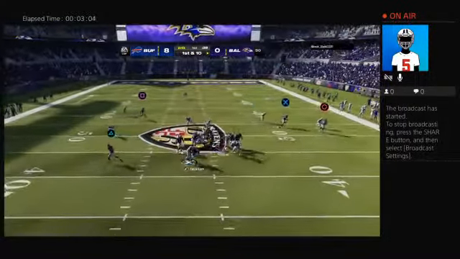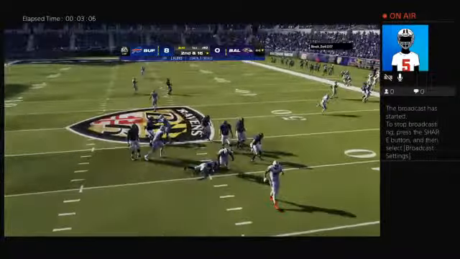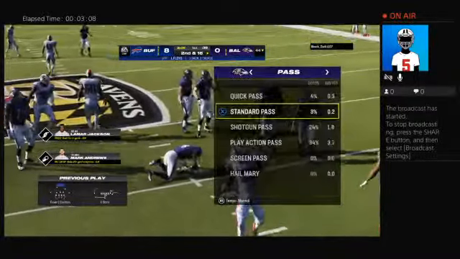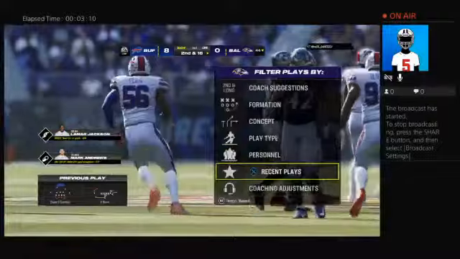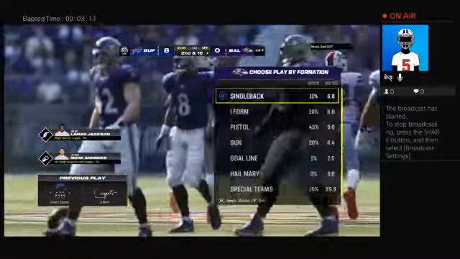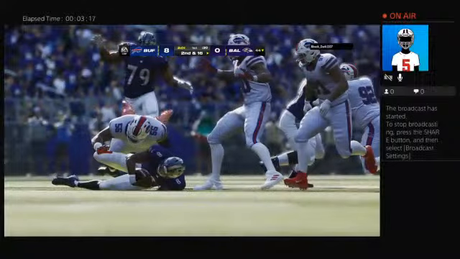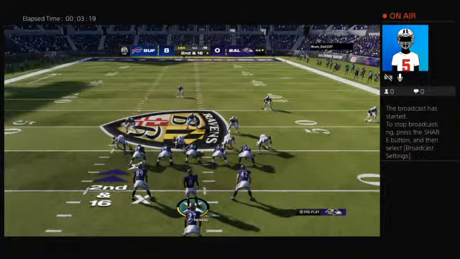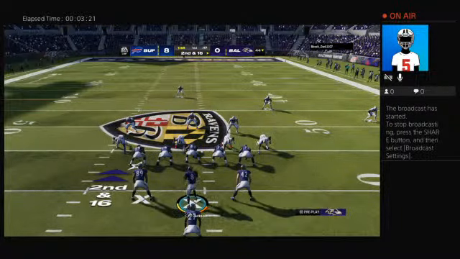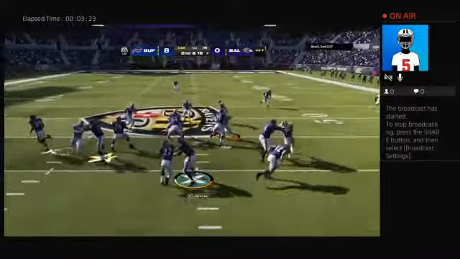And Jackson cannot get away, and he'll go down. Leonard Floyd, the old Georgia Bulldog, finding his way into the backfield. Well, the very first thing they told us, Charles, was we need to apply pressure early, and I would call that early pressure a nice sack to start the game.